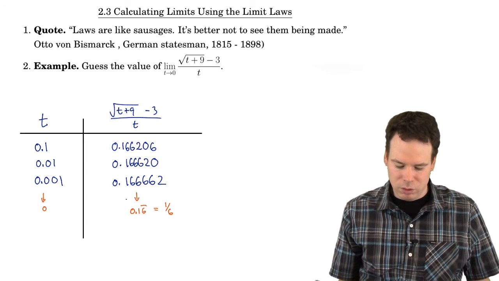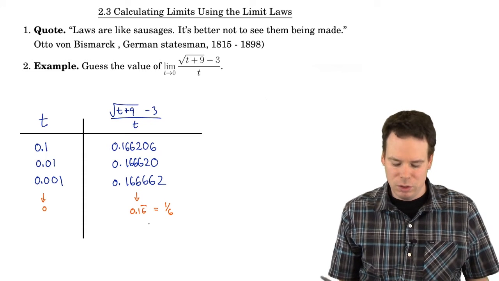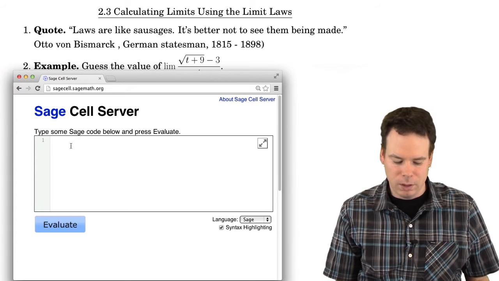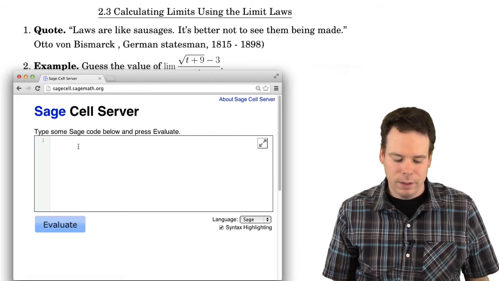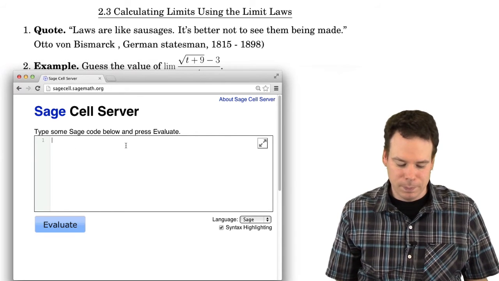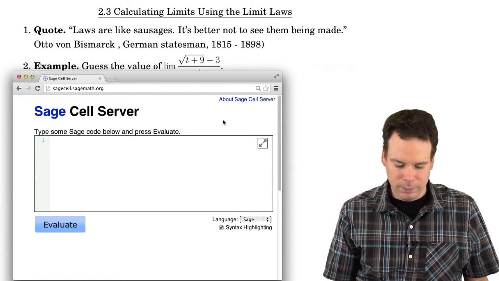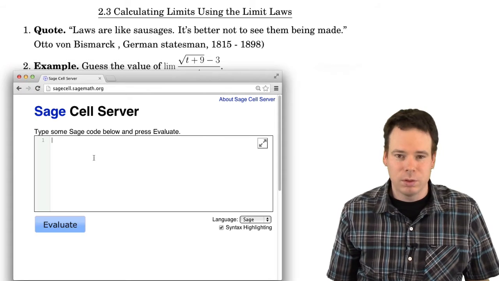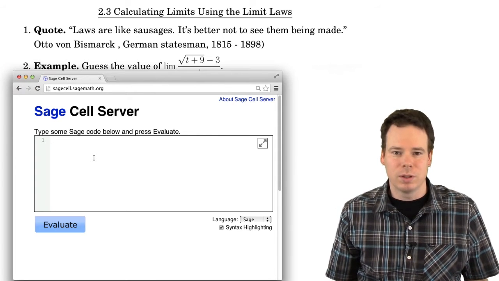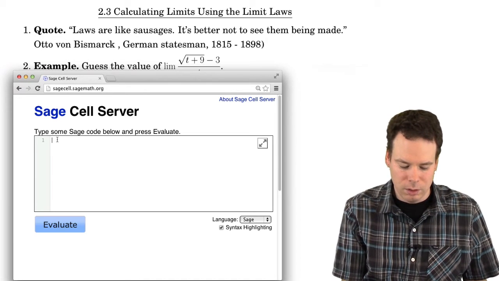Let's see how I actually constructed these values. You can use a calculator, but I would suggest using a computer. I used an online computational tool. The link to this Sage Excel server is on our additional resources page, or you can look to the URL displayed here. It allows me to do some calculations within the window. Sage is a very robust computer algebra system in the background, and I'm just going to use it to do some calculations.